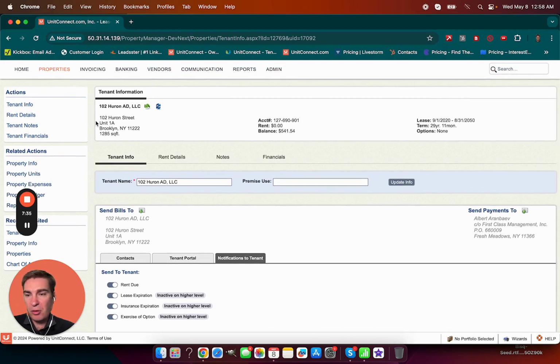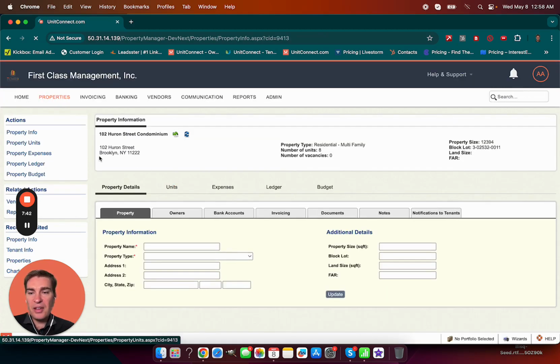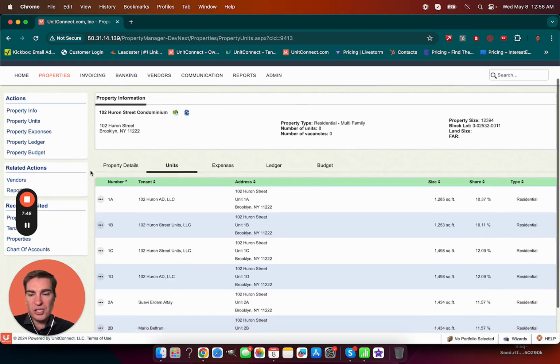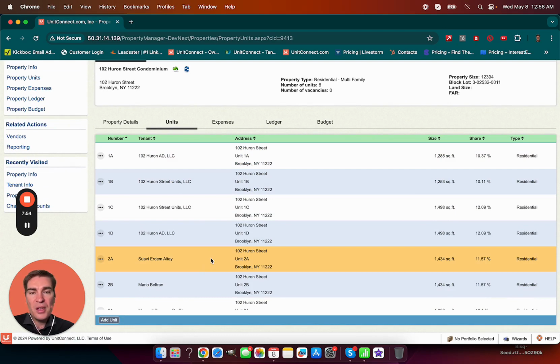In the property example, let's say you have a property where for whatever reason you only want certain tenants to receive these notifications. Then I could turn it on for the first one and turn it off for the rest, or however you want it configured.